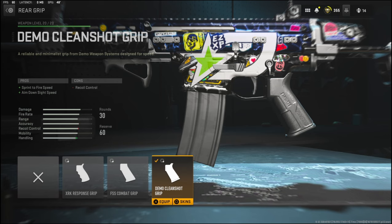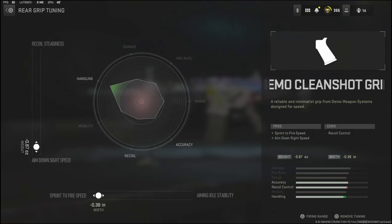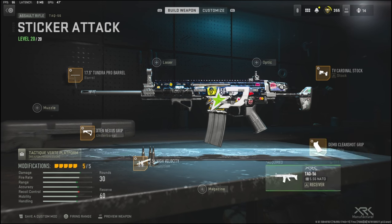Over on the rear grip, I'm going to be using the Demo Clean Shot grip, add sprint to fire speed and aim down sight speed. The cons are recoil control. For the rear grip tuning, I'm going with negative 0.87 ounces to the weight to add aim down sight speed and negative 0.38 inches to the width to add sprint to fire speed.